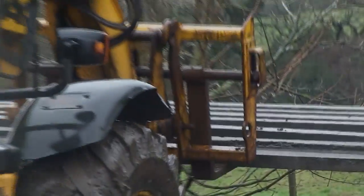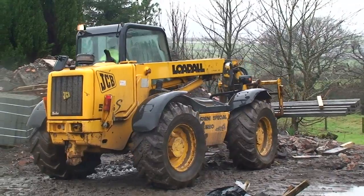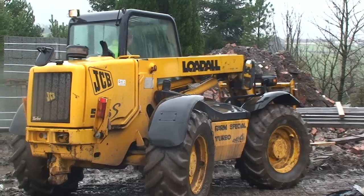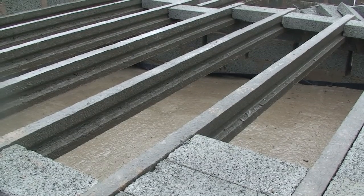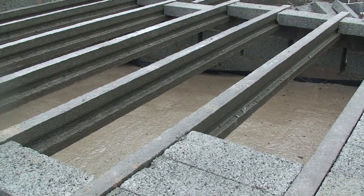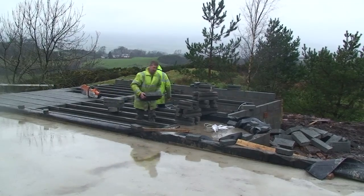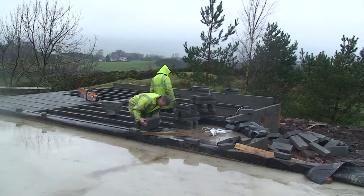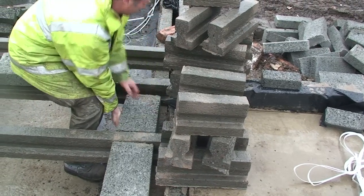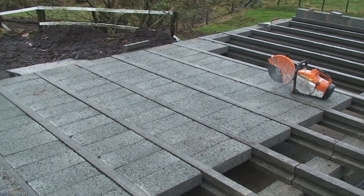The concrete was given about 48 hours to dry and then the guys came back, this time to put in place the reinforced concrete I-beams and add the blocks to make the elevated floor. This basically involved putting the beams at the correct spacing and then simply putting building blocks into the gaps. It didn't take long before the whole floor had been completed.